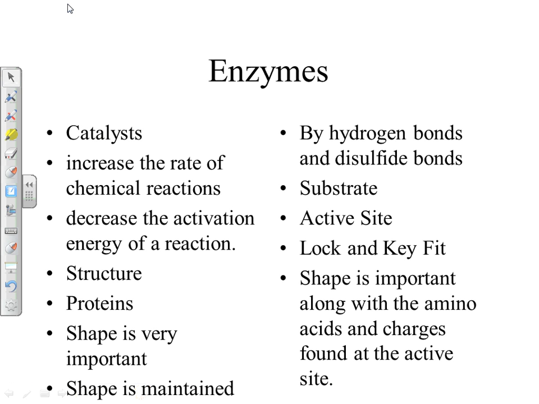All right, so we talked about enzymes being catalysts. And actually, I told you that when we talked about enzymes, think two words. What were those two words? Protein and catalyst. They're made of proteins. Their function is to be catalysts, which means they help things get started. They help chemical reactions get started. They speed up those chemical reactions. They do that by lowering the amount of energy needed to start up the reaction. And that is called activation energy.